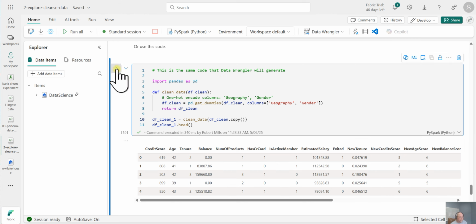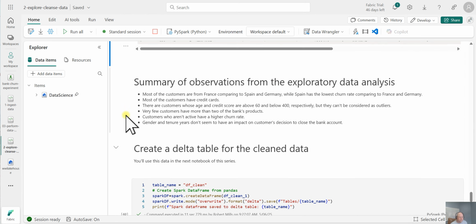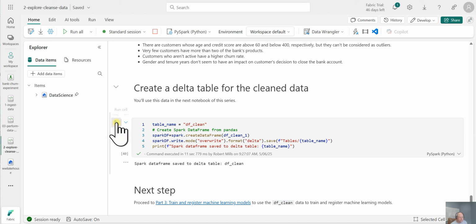And then we're going to take a look at clean data. So this particular function down here creates a delta table. And if we look in tables, we're actually creating df clean, which is this delta table.